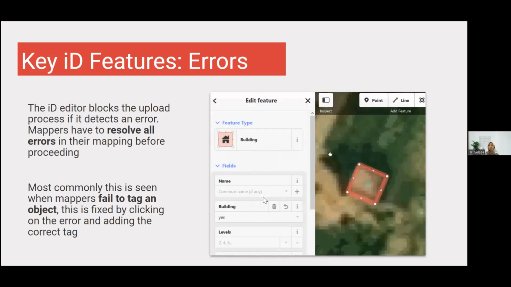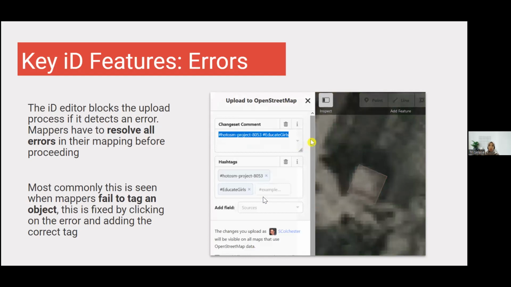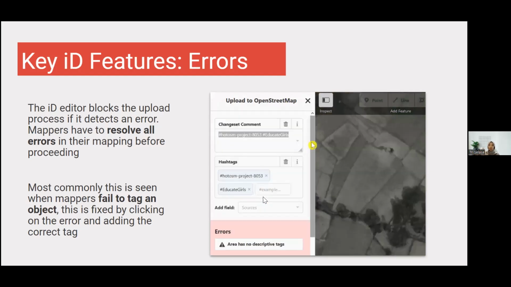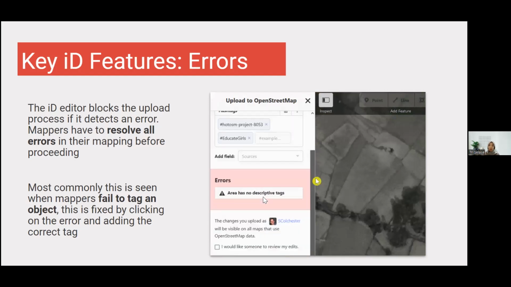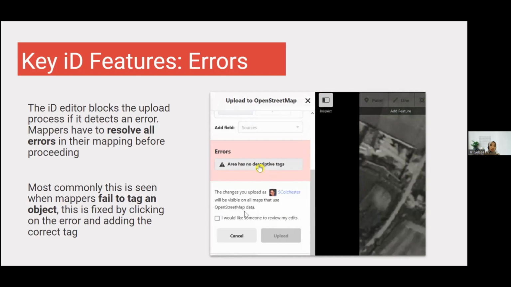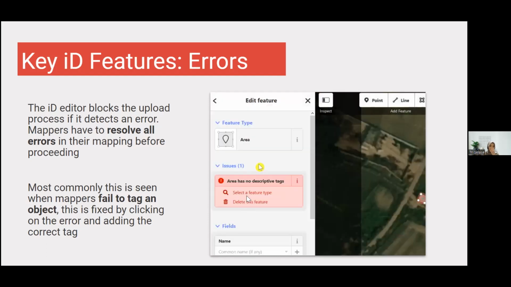That's because they forgot to tag it as building, so they just drew it using the area button, and then maybe right clicked and squared, but they forgot to give it the tag. So that's why they have this error.